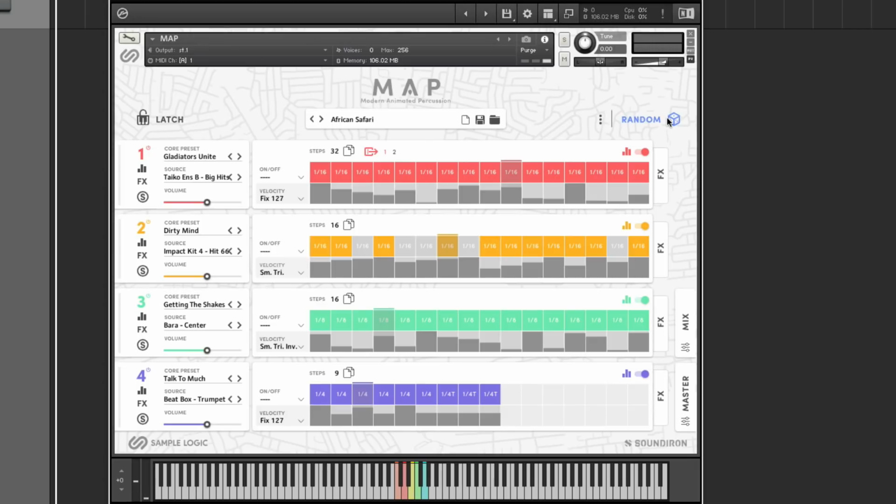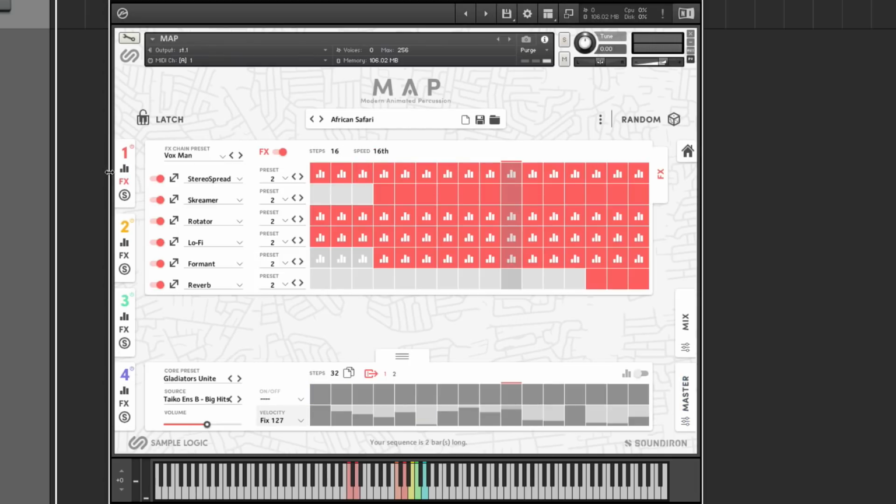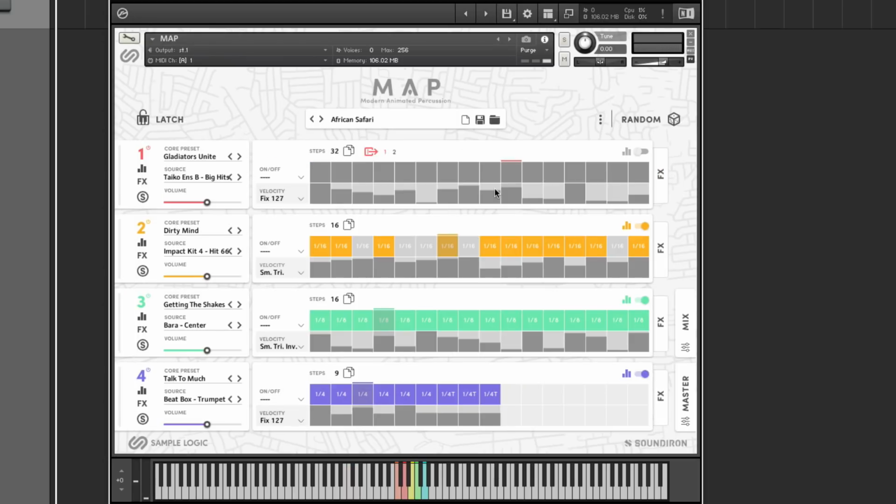But also another aspect that I had no idea about, but I just found out, which is this little slider here. So you can actually deactivate this and it closes the pattern sequencer. So now I can trigger this sound with all the FX settings and so on, as a one-shot. And by the way, it's super easy to program this. Just activate whatever step you want, choose the volume here. So let's do it like so.